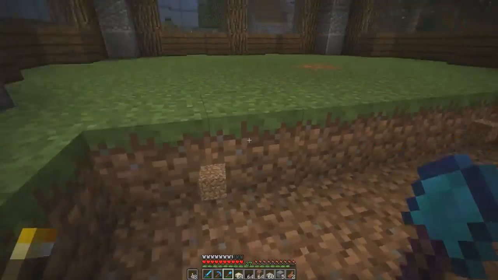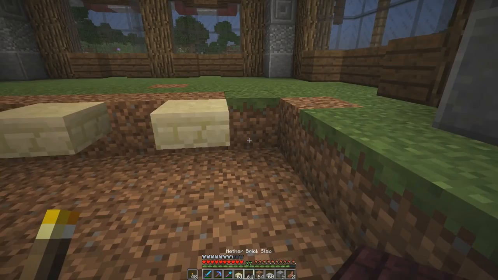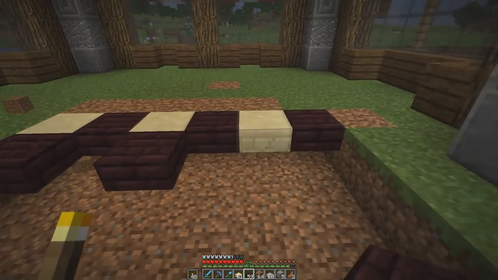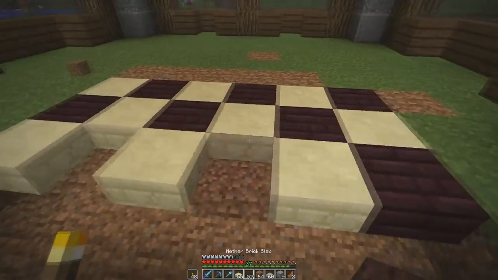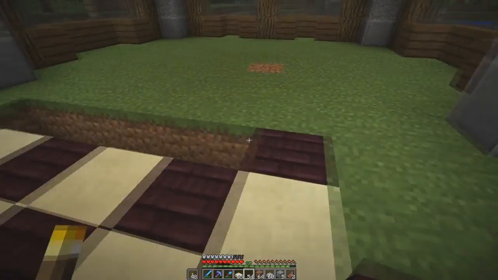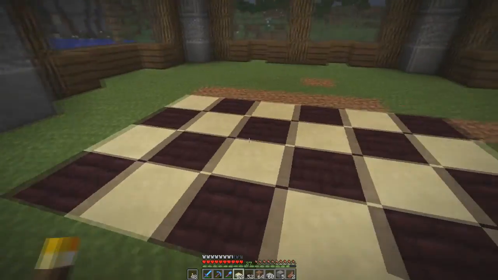Let's just do that for now. And what I'm going to do is a combination of sandstone slabs and nether brick slabs. Now, I've tried a bajillion different combinations, and this is basically the best that I could come up with. The idea for this was it was kind of like the old American style diners. They seem to always have like this checkerboard pattern on the floor, which I quite like the idea of.